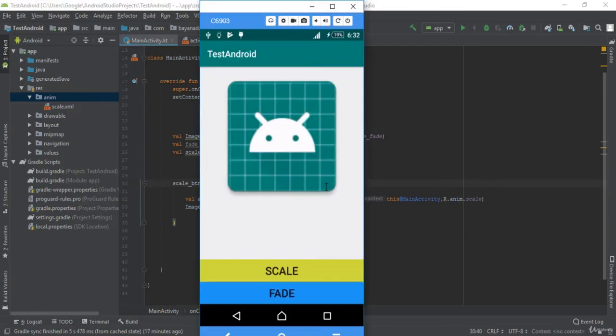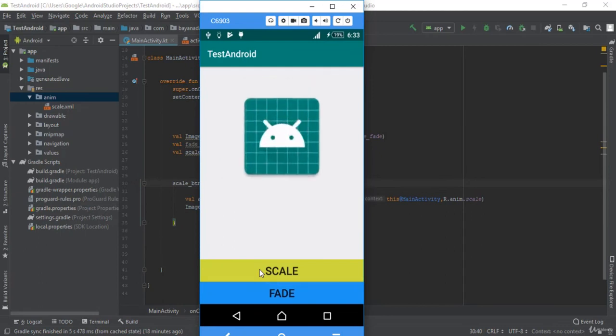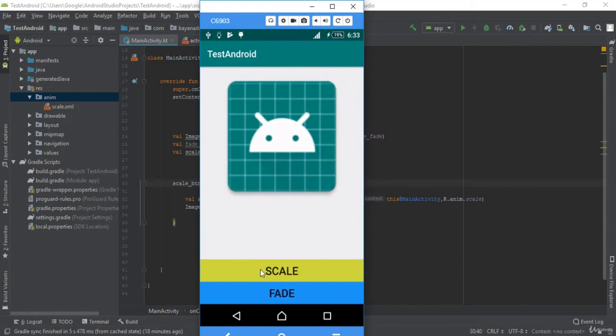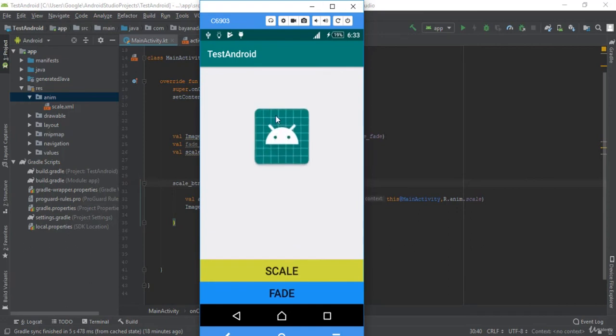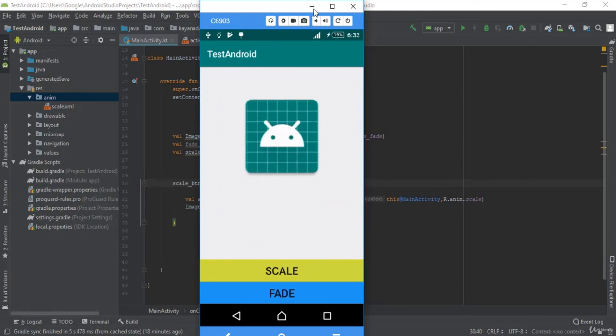Now guys, we have our application up and running, and we have the same layout that we designed previously, with the 2 buttons. What I'm gonna do, guys, is click on the scale, and we should see the animation. So as you can see, it's very nice, and we have the animation. Now I think the idea is very clear for you. I think you understand what I mean by going from completely small to completely big. So this is the animation that I was talking about.